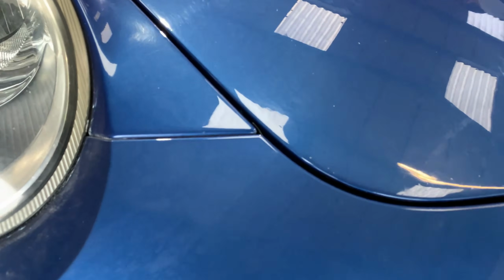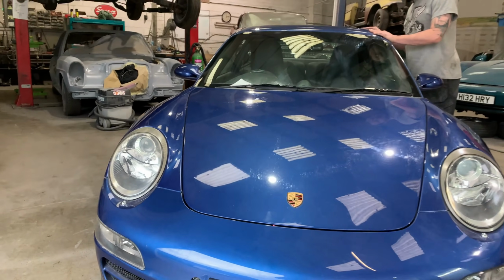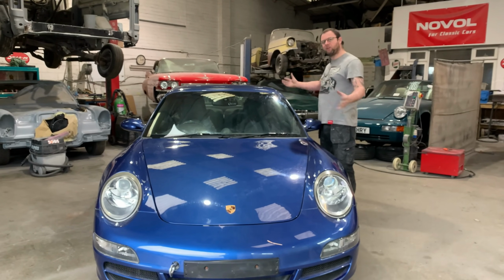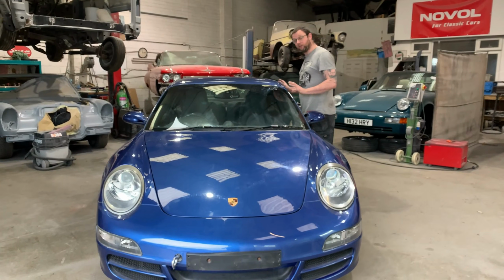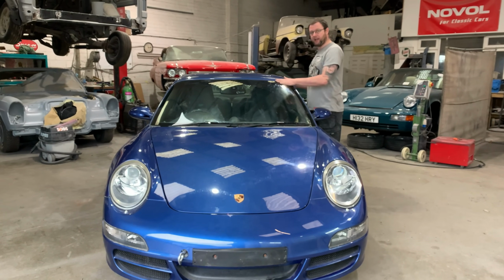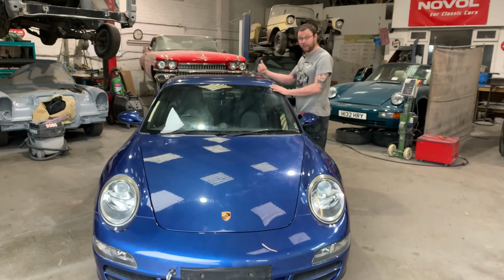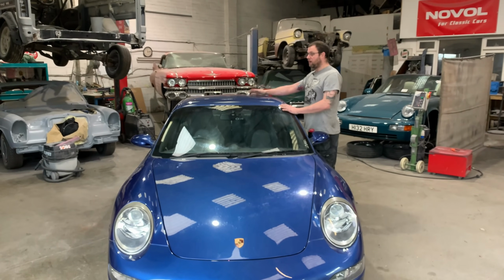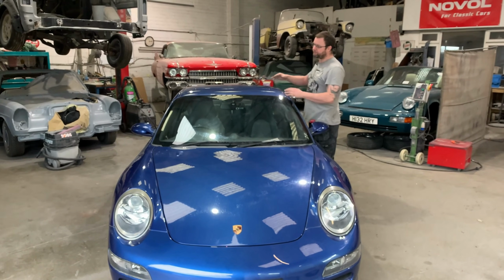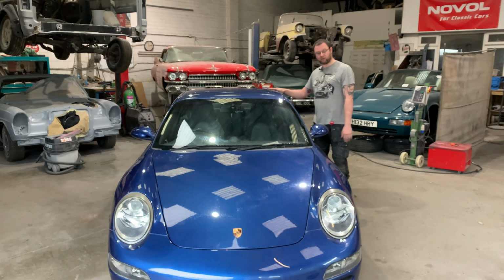So what we're going to do, it's almost one of our first jobs of the new year rather. What we're going to do is we're going to get all the badges off, we'll get the bumpers off, lights out. We'll get most of the exterior trim off. We'll leave all the glass in place for now, and we're just going to mask sort of an inch or half inch over the glass channels instead of getting all the paint off the car. We'll do this mechanically and with paint stripper. Leave the glass in for now just to minimise the amount of dust and debris that's going to go inside the car. Once we've got the bulk of it off, we'll get Nigel in, he'll cut the bonded glass out.